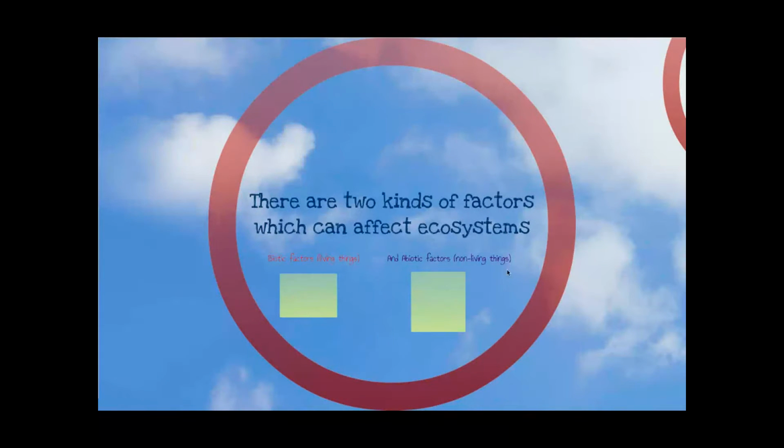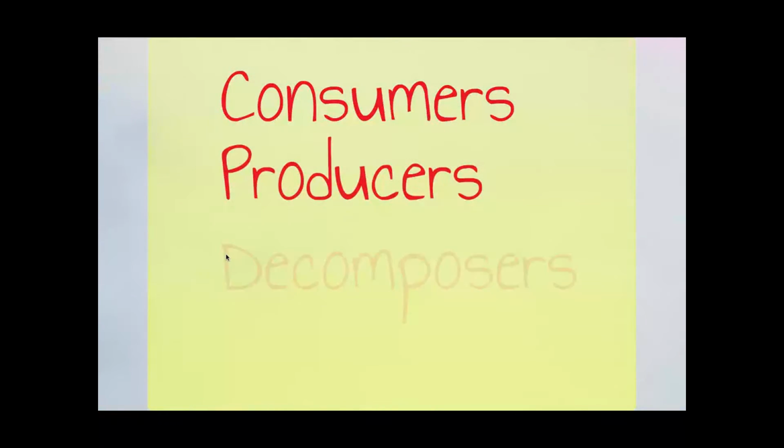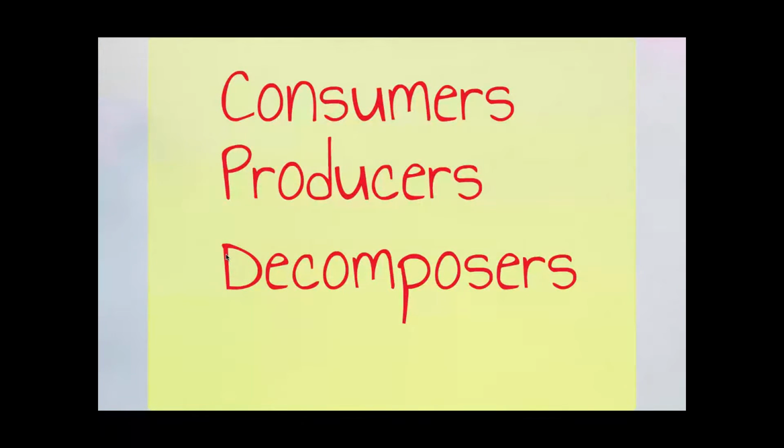So, basically, there are two kinds of factors which can affect ecosystems, and we learn this in our definition of ecosystems. On one side, we have all the living things that make up an ecosystem. We call those the biotic factors. Biotic means living. So the living factors. And we've already learned about things like our consumers and our producers that are moving energy and matter around the ecosystem, and our decomposers that are helping recycle. And then other things like diseases that might be spreading, and then all sorts of living organisms that have an effect on who lives in that ecosystem.